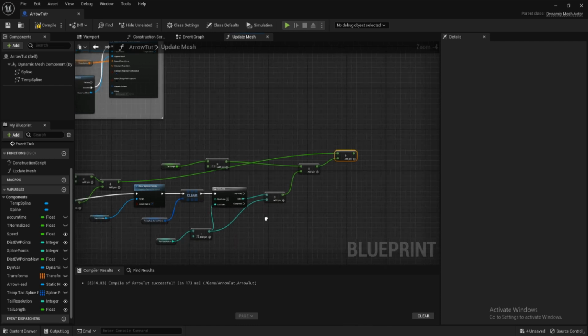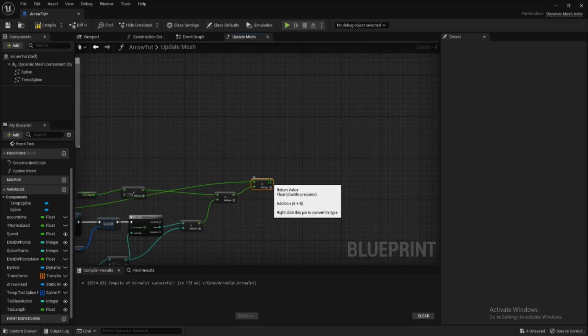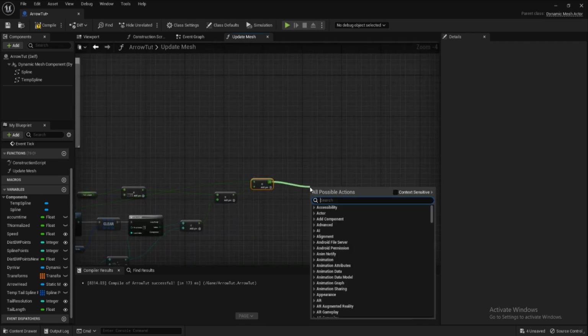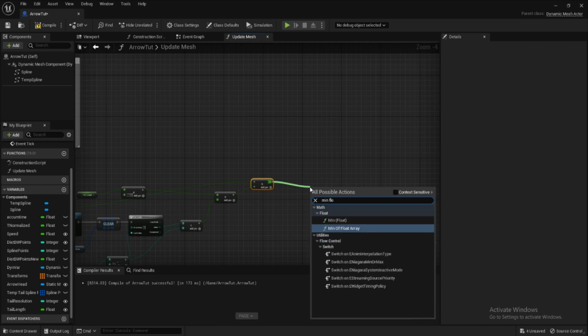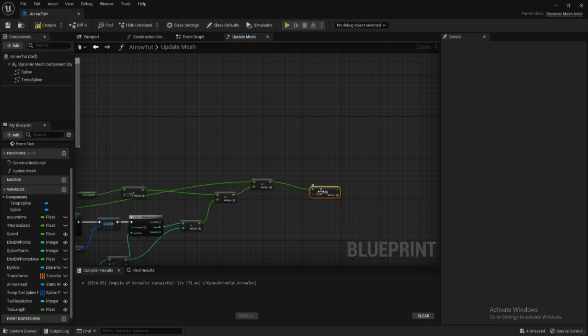That looks good. I'm going to add this to a min function as well. Float min. So again, we want to cap these points at the spline length and 0. So when I'm in between 0 and the spline length, we don't want to be sampling points that are past the spline length.